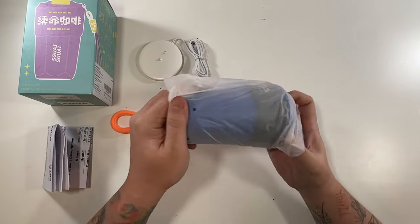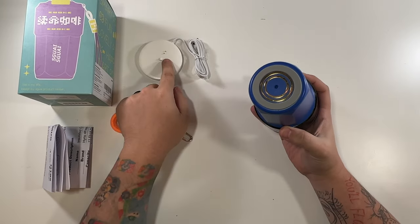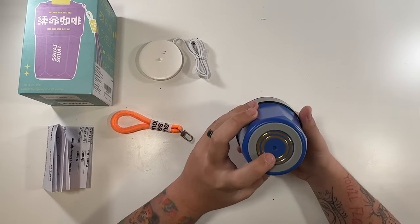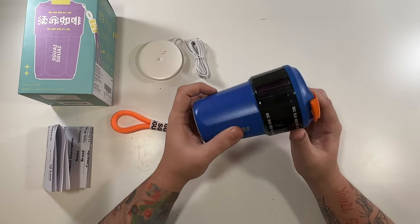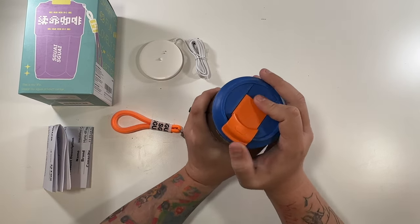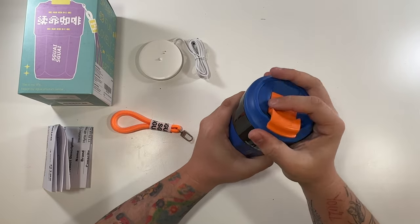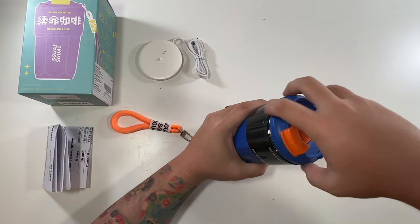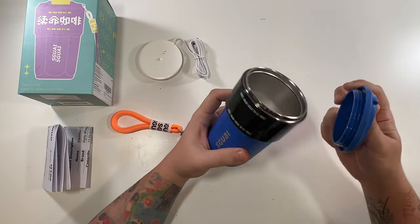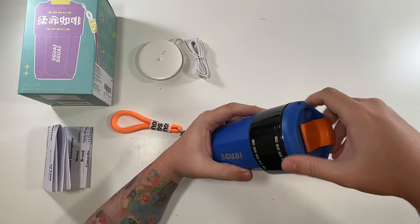Here is our smart coffee mug. Wow. It works anywhere on this ring — those two connectors will connect to that ring to charge it. Another reminder there: hand wash only, do not microwave. Very very unique. 'Show my attitude' — I like this. This is really cool. I like that drinking spout too. Let's screw the top. Very nice. Holds 12 ounces of water. Let's get this app downloaded and get this set up.